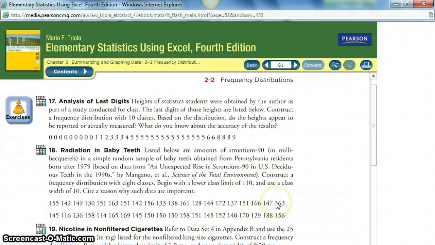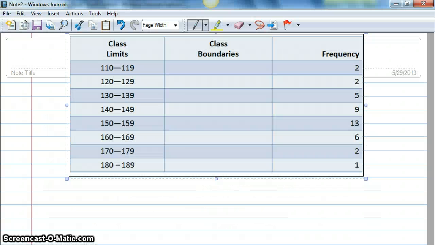All the data provided to us were given as nearest whole becquerels. In other words, all of these numbers are whole numbers. If someone were to have measured a piece of data as, say, 119.4 becquerels, 119.4 is not between 110 and 119, and it's not between 120 and 129. So it falls through the 1 becquerel gaps between the class limits.